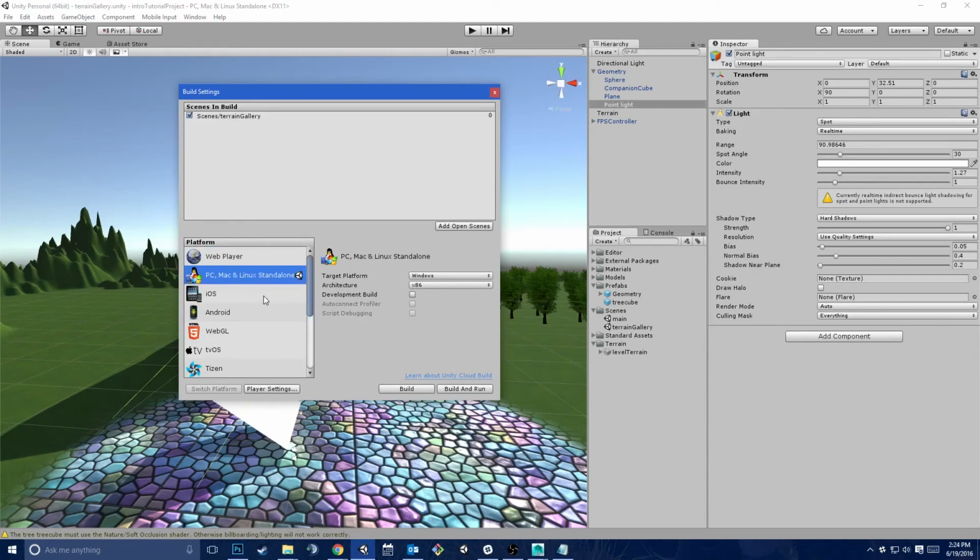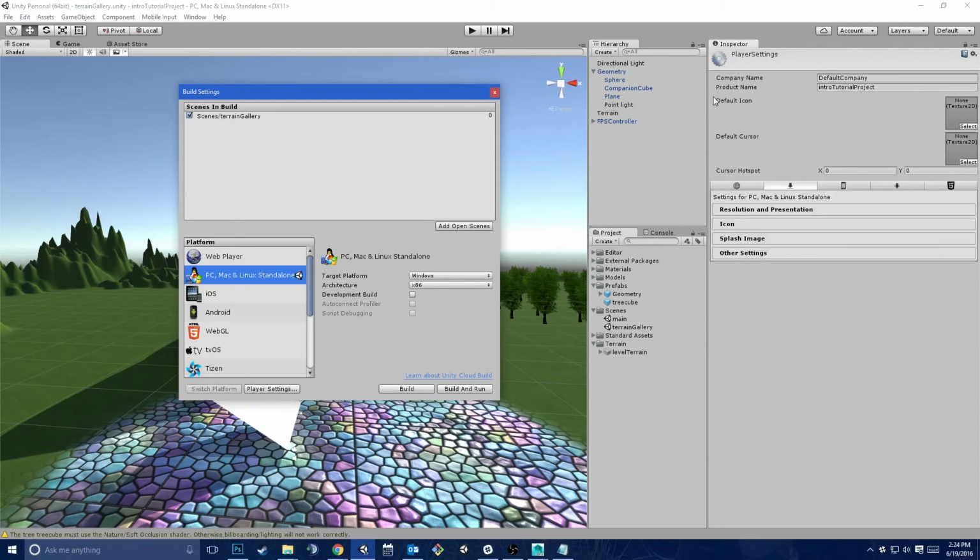This is the coolest thing about Unity, in my opinion, is how easy it is to build for different platforms. If you are a Unity developer, you are also an iOS developer, and an Android developer, and a web developer. You know WebGL. You don't necessarily know it, but you can build to it. And that's really cool. Every platform has a bunch of different settings.